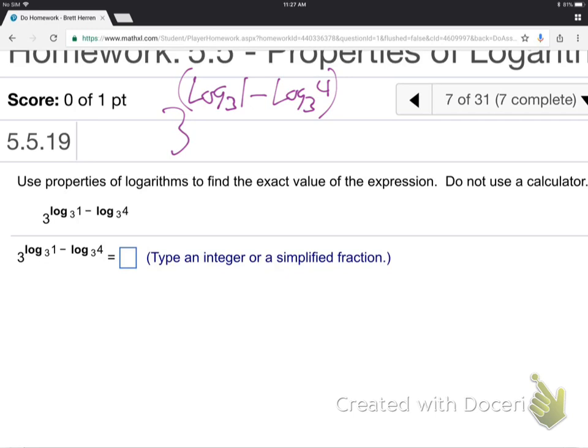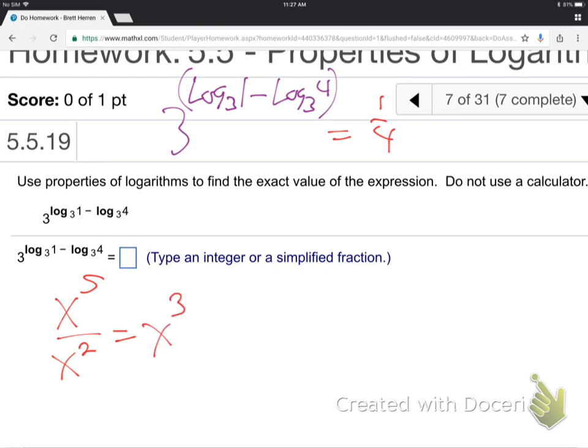Did you forget the minus log base 3? You got to do the whole thing. Yeah, it's got to be the whole thing. All right, so now it is 1/4. Here's the reason why, but it's kind of some fancy properties. Do you remember the rule? If you have, let's say, x to the 5th over x to the 2nd, do you remember the rules from algebra of powers? What does that equal?